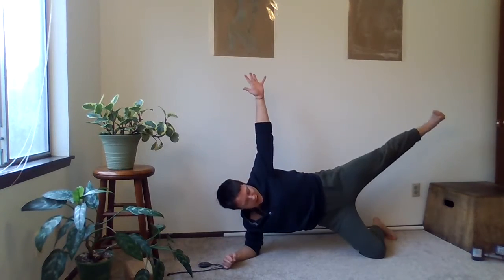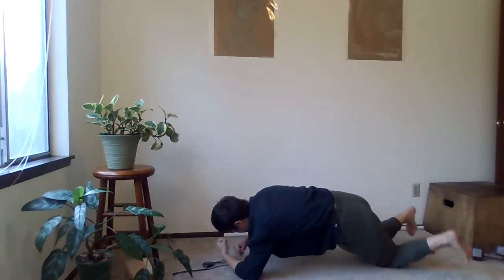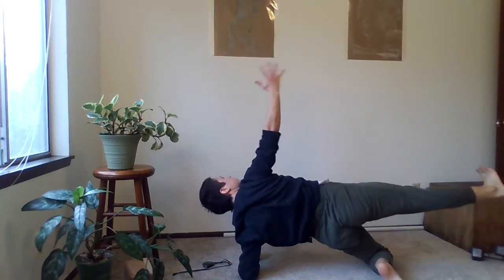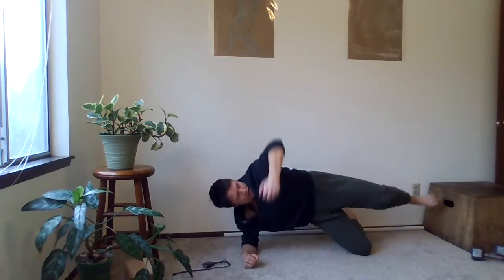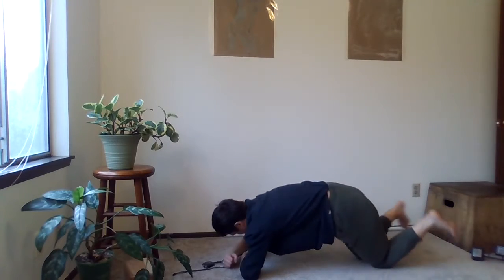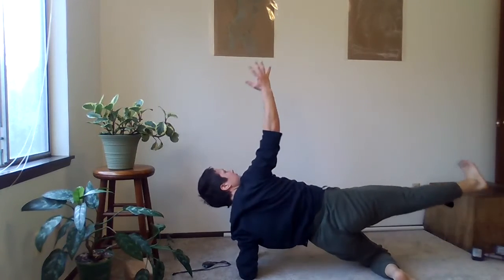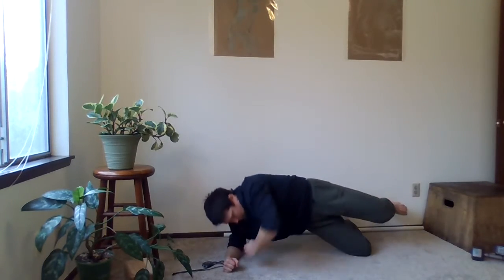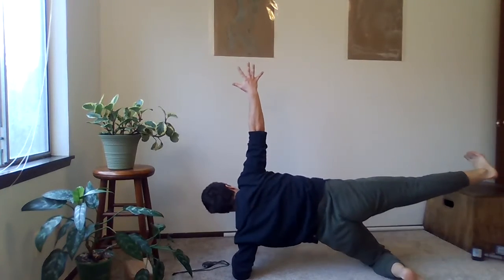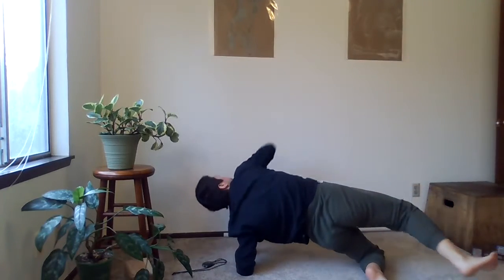Twist the left arm, left leg up. Switch to the other side. We'll do 10 of these. And then it's right into those 5 inchworms.